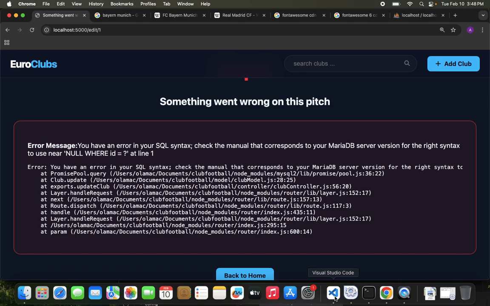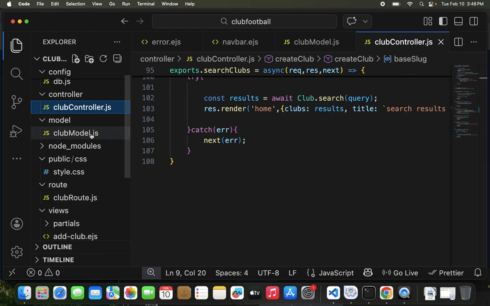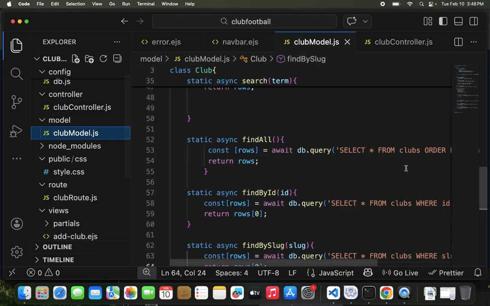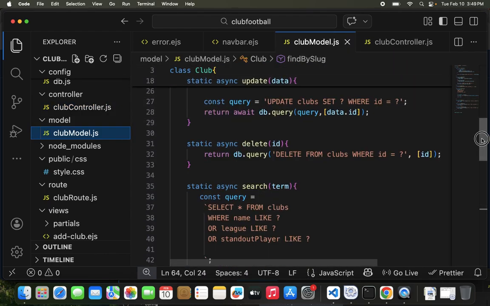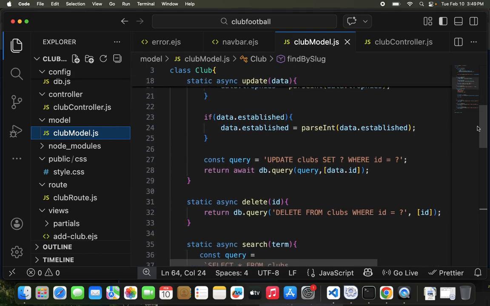This error is related to our edit functionality. Update clubs, set, where ID.